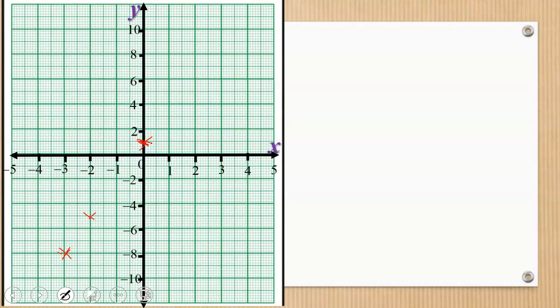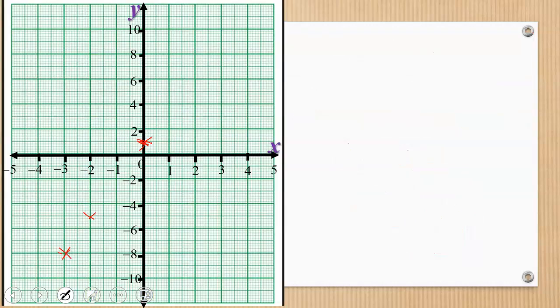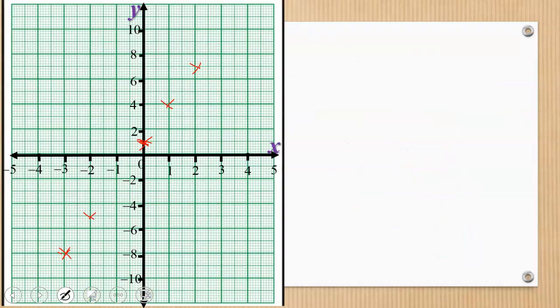And remember that if you want to draw a straight line, you need a minimum of 2 points. So I can even plot 2 points to just get my straight line. But in this case, you want to plot all the points. Maybe the question will ask you to plot all the points. So 1, 4 will be somewhere here. And then 2, 7 will be here. And then 3, 10 will be there. So I think that is okay for now.